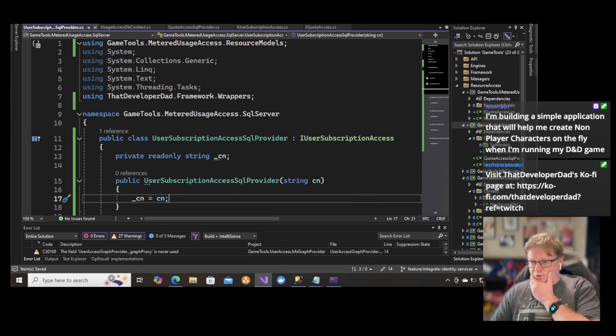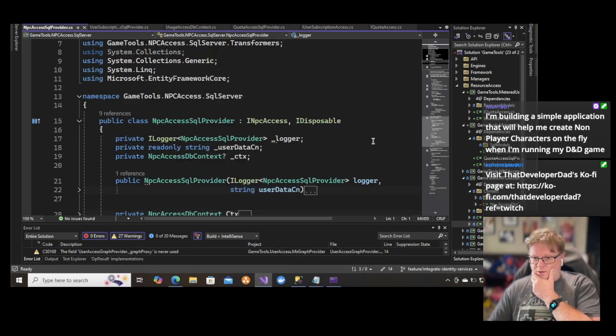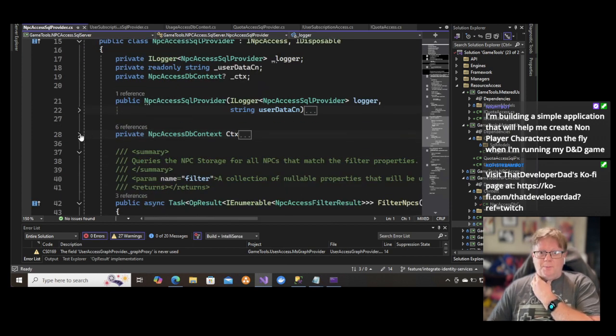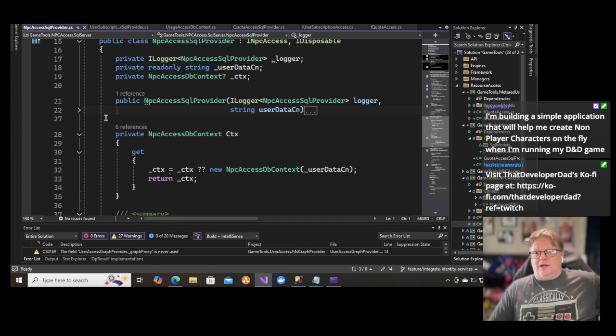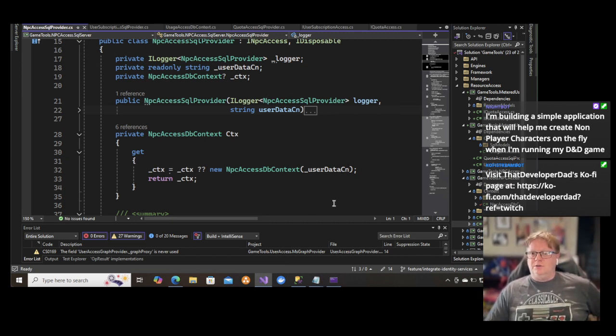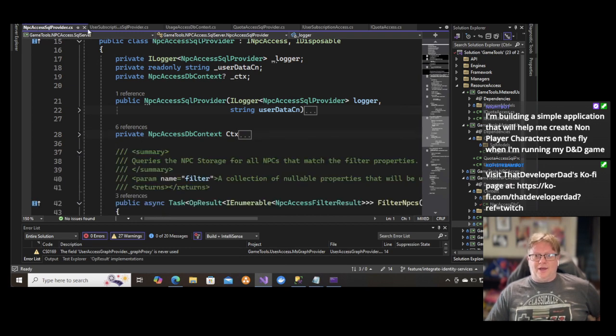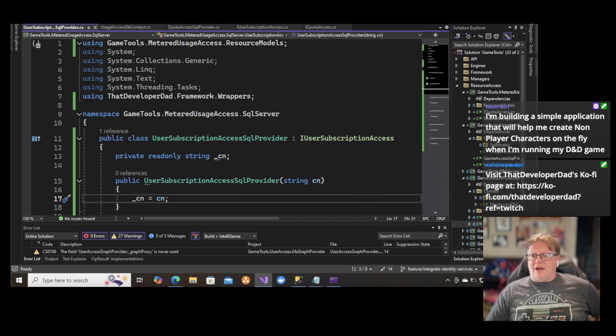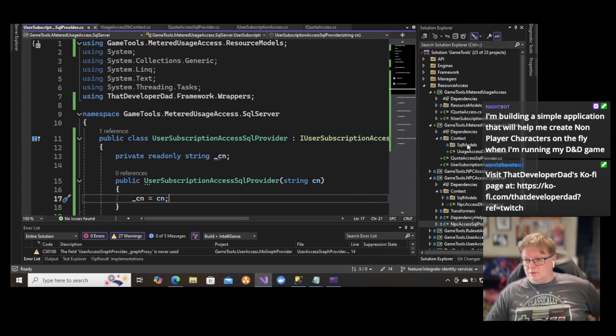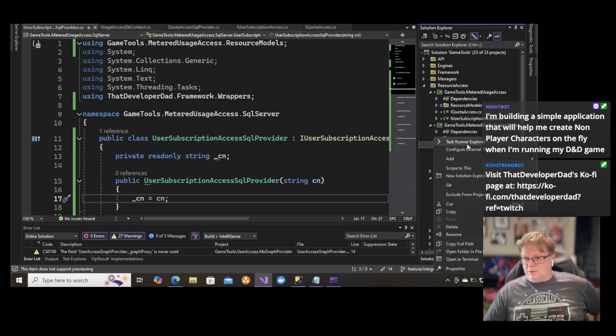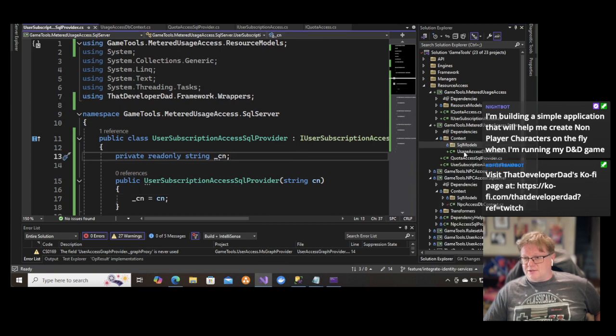And I'm reasonably sure that, well, I am using a DB context, but I'm using lazy instantiation. And I want to do that here too, but I haven't got a DB context for the user subscription stuff yet. So, well, first off, usage access DB context.